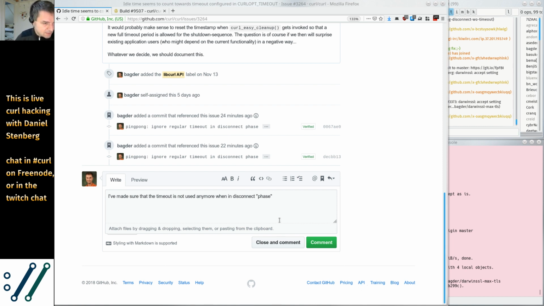I made sure that the timeout is not used anymore when in this connect phase.